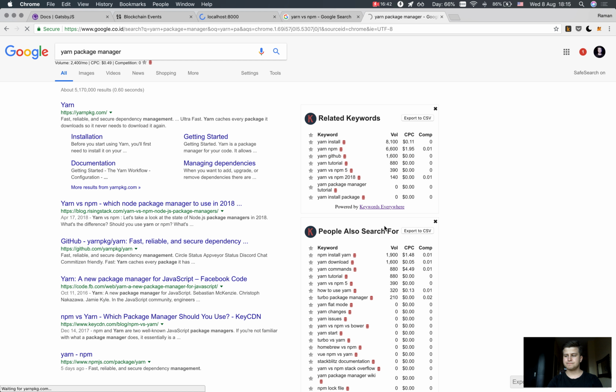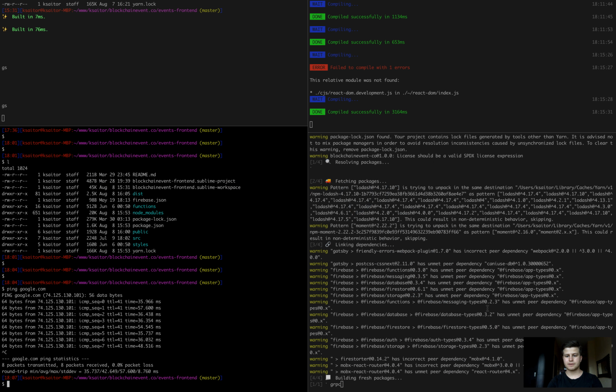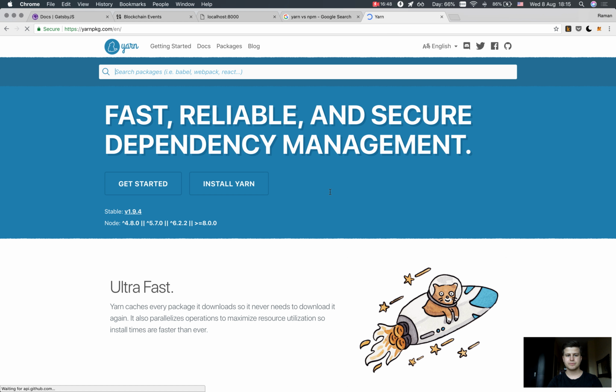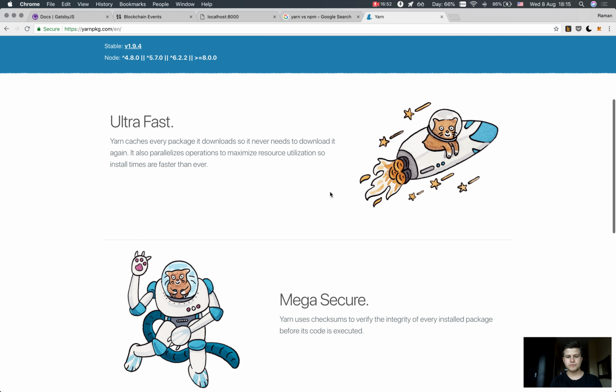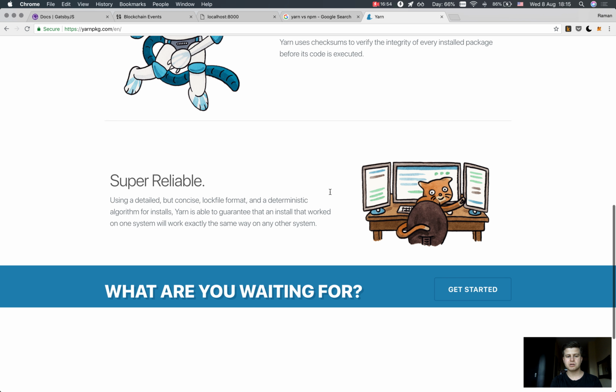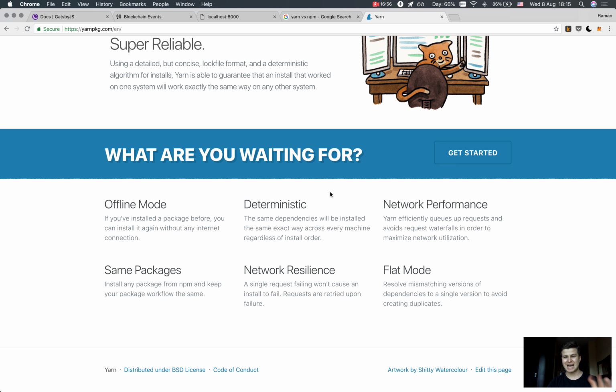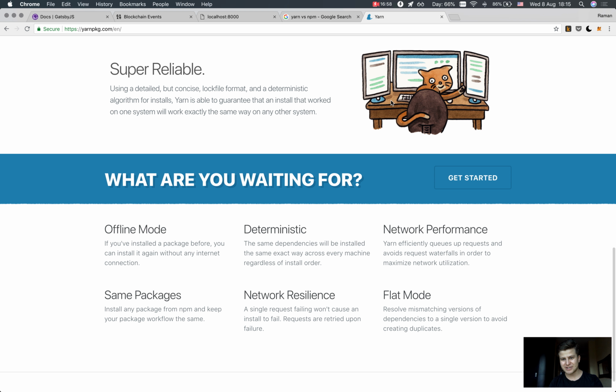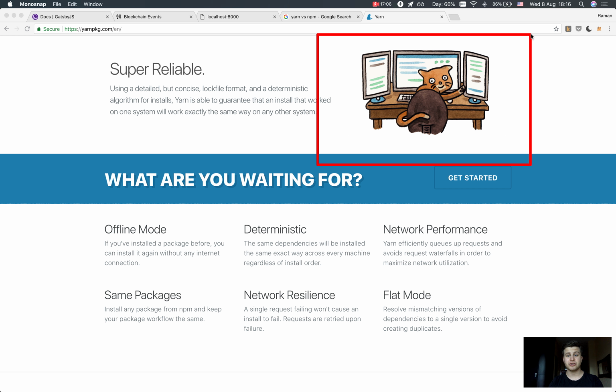Let's see. While it's installing, I think there was quite a bit of installation to do. Dependency management. Ultra fast, mega secure, super reliable. Bam, cats everywhere. Notice the cats. If you see a cat, it means the project is really good.